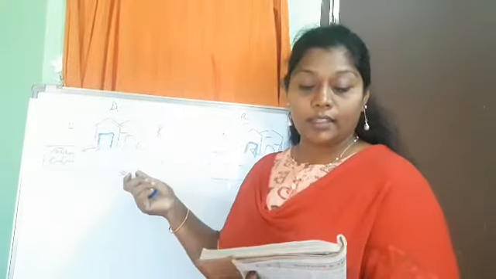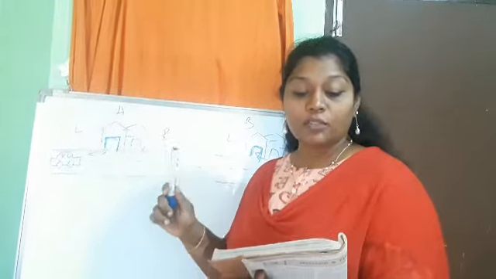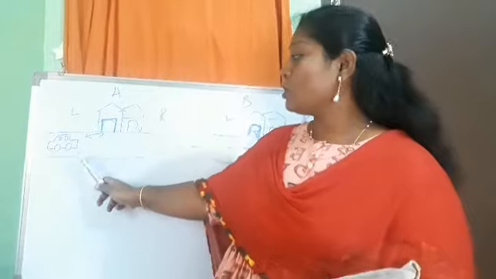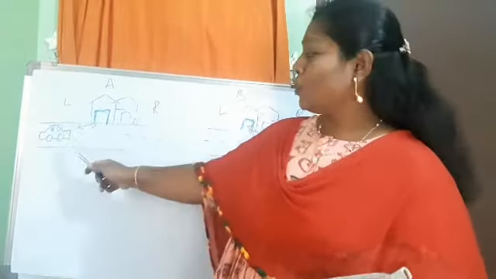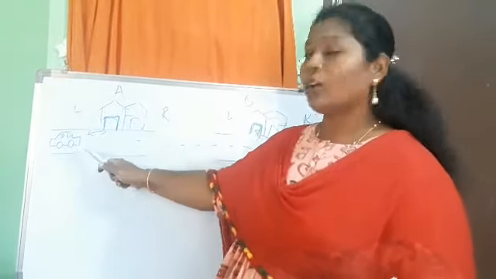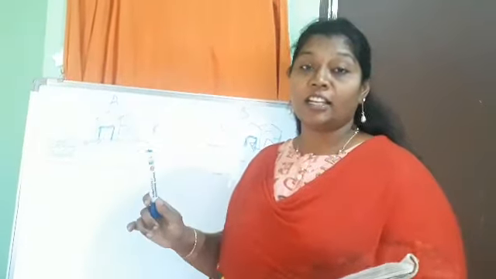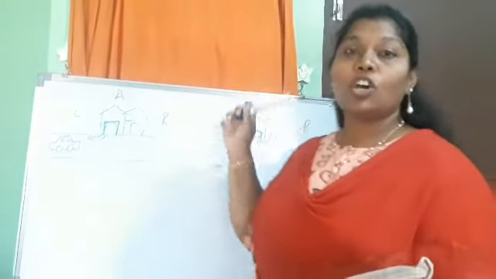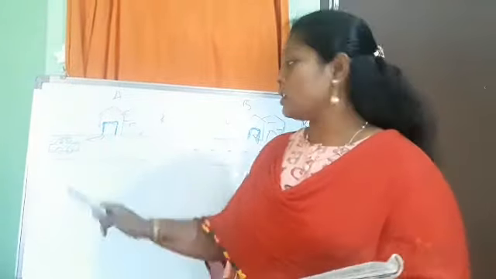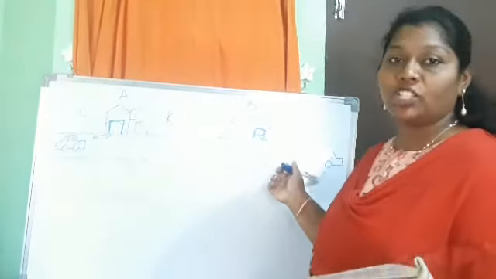Okay, now we'll see another statement. There is no change in the position of the car with respect to its surroundings. So children, he is asking about the position of the car with the surroundings. The position was here, now it has come here, right? Has its position in the surroundings changed or not? He asked whether there is no change, but here the position has changed. So according to the sentence, the answer is false. Why? Because there is a change of position of the car with the surroundings from picture A to picture B.